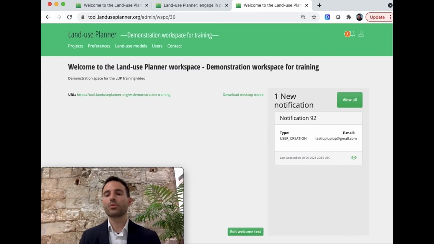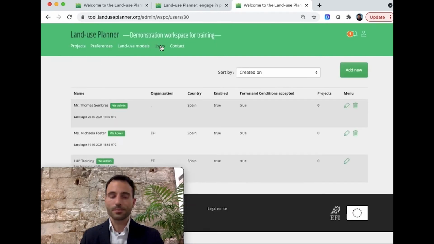And this is an important point. Any workspace can be shared with other people. It's not an obligation, of course, but it becomes very practical if you work with others. You can invite somebody to join your workspace, or they can make the request to join, and you are free to accept or not. In this case, I recognize the address, I recognize it as a colleague, so I accept the request.